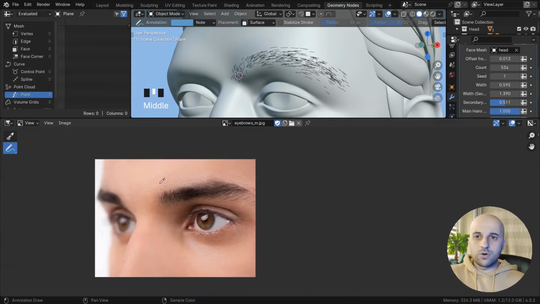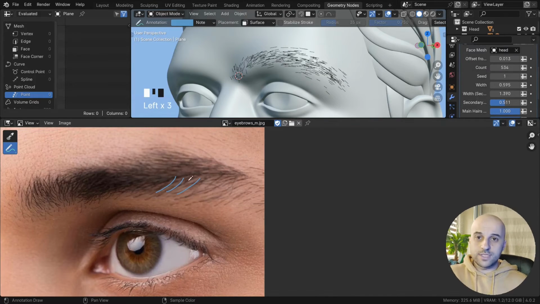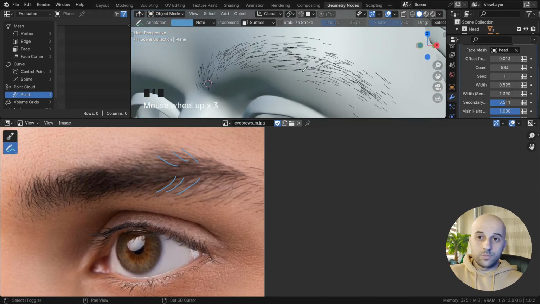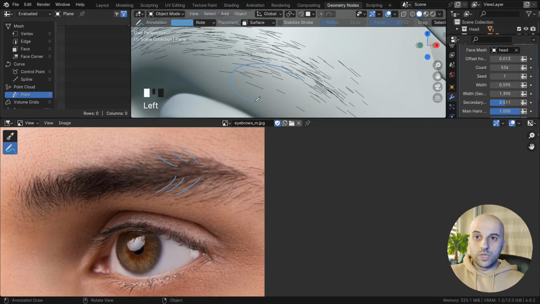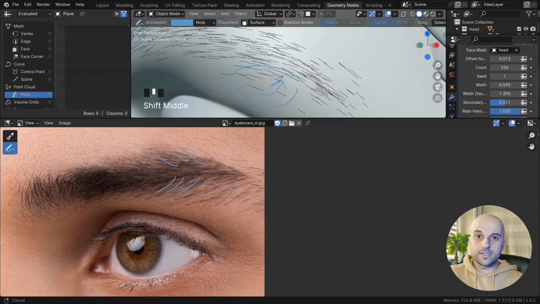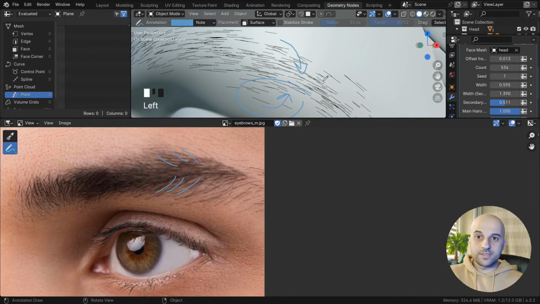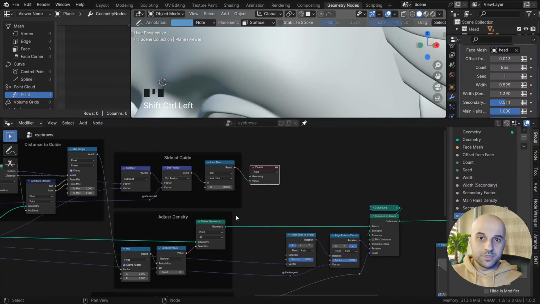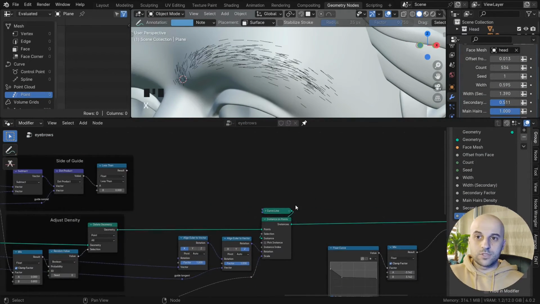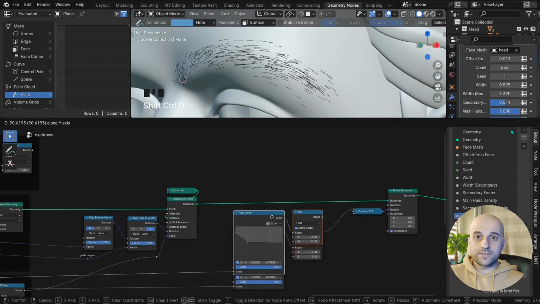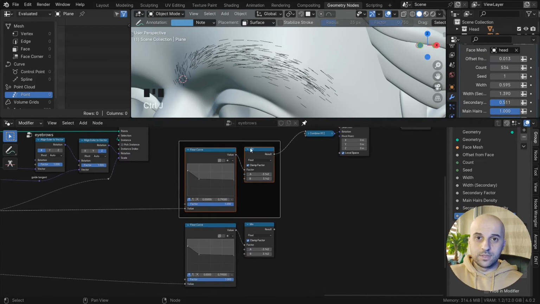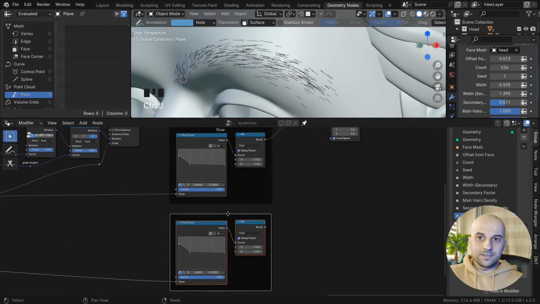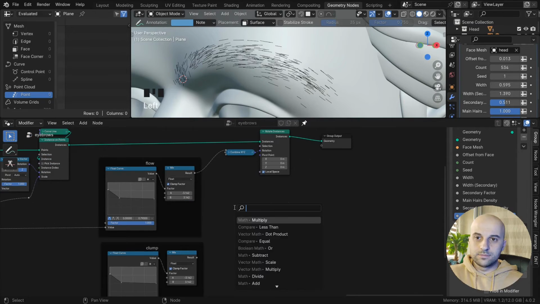Now, we saw how the hairs converge to the center here. That was our clump attribute. To achieve that, we can rotate the lower hairs up and the top hairs down. Thankfully, we've created the mask between the two sets, so we can create the same float curve setup for rotation, and then add it to the flow value.